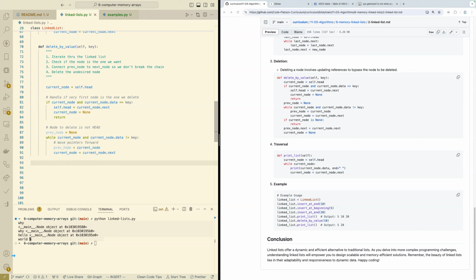And then we have to delete the undesired node. Oh, I'm so sorry. We have to handle if node not in list. I believe this is what this edge case is doing. And now we finally delete without breaking the chain.